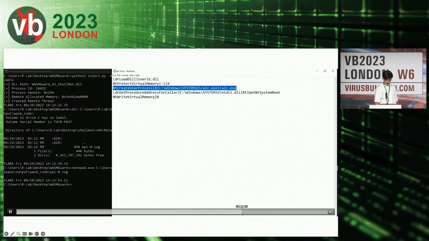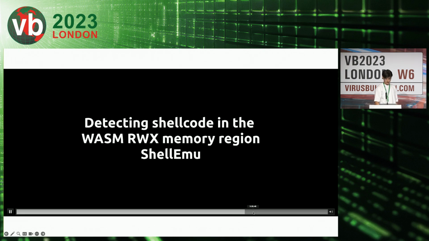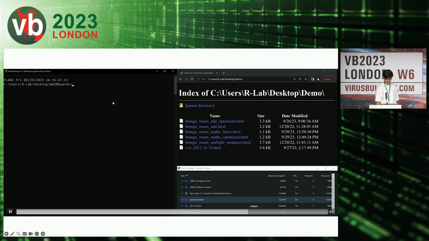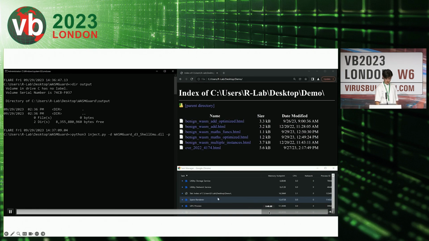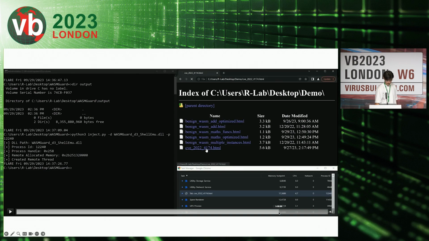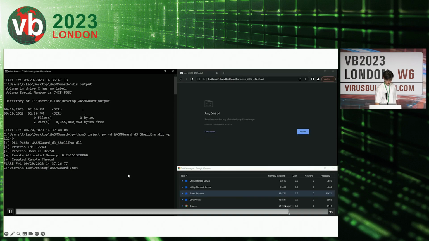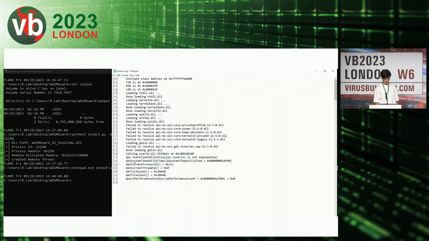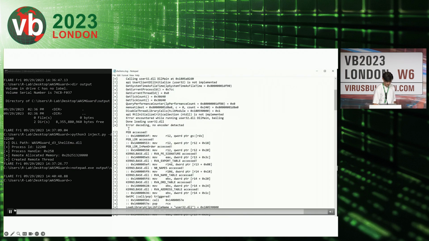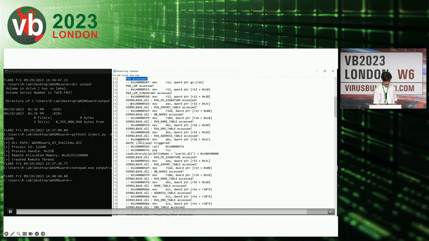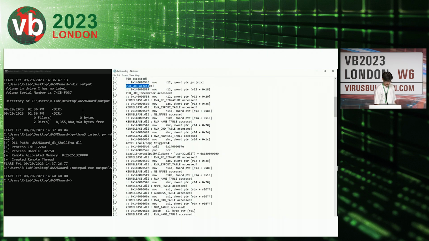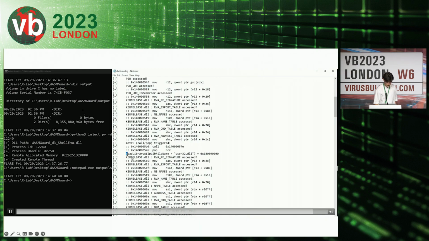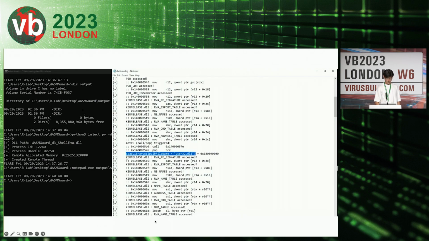string. And the last one is the Shellemu detection. For this one, same thing. We're going to inject. Let me just show you the output of this one. This one gives us more information, I guess, because we can trace the access to the internal structures. So for example, here we have a PEB access, some kernelbase.dll accesses, a call to LoadLibrary. So yeah, that's pretty much how Shellemu is outputting our results.